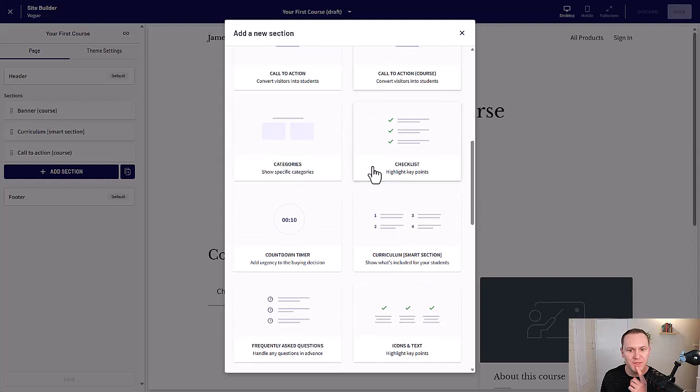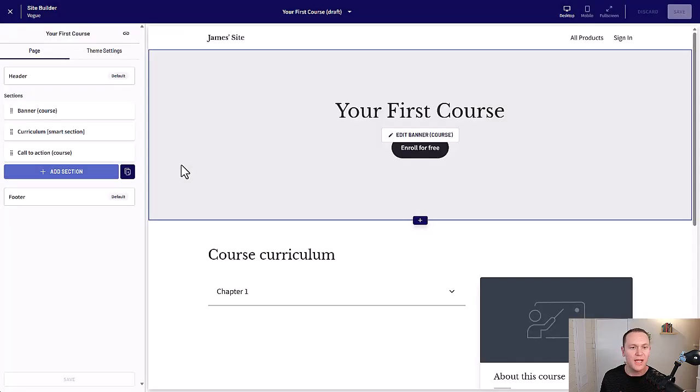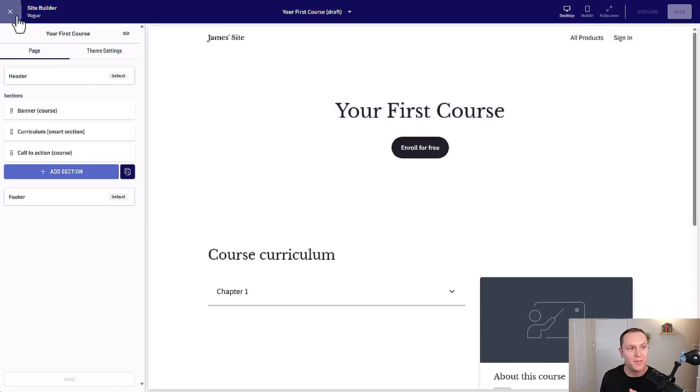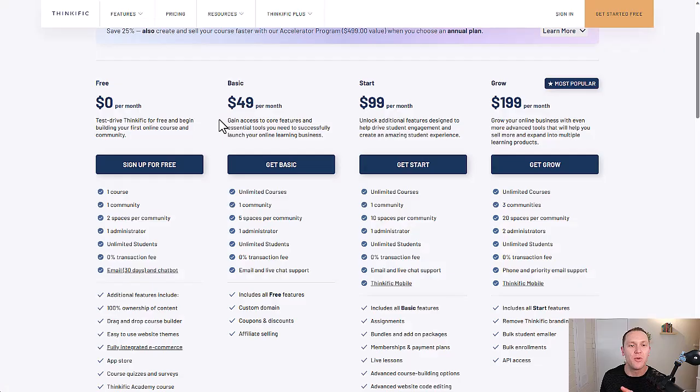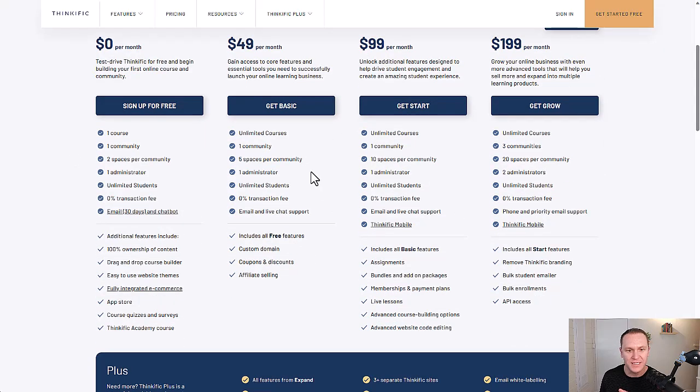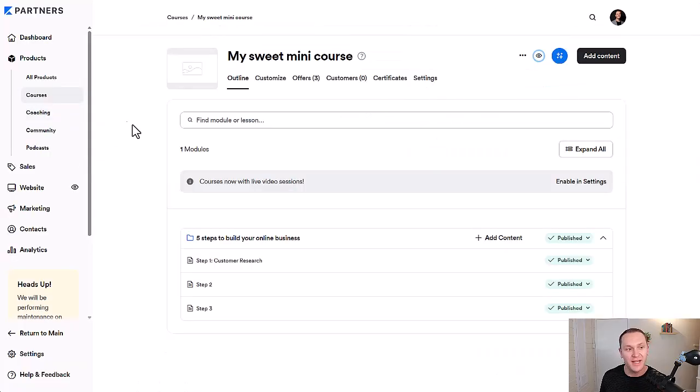Okay, so it seems like they give you the option to do not like a website, but you can have kind of like a site for your course, almost like a sales page, and then people can pick up your course. So that's really important to pay attention to. Okay, yeah, it doesn't say anywhere here about giving you like a full-fledged website. So that's an advantage I would say that Kajabi has over Thinkific.